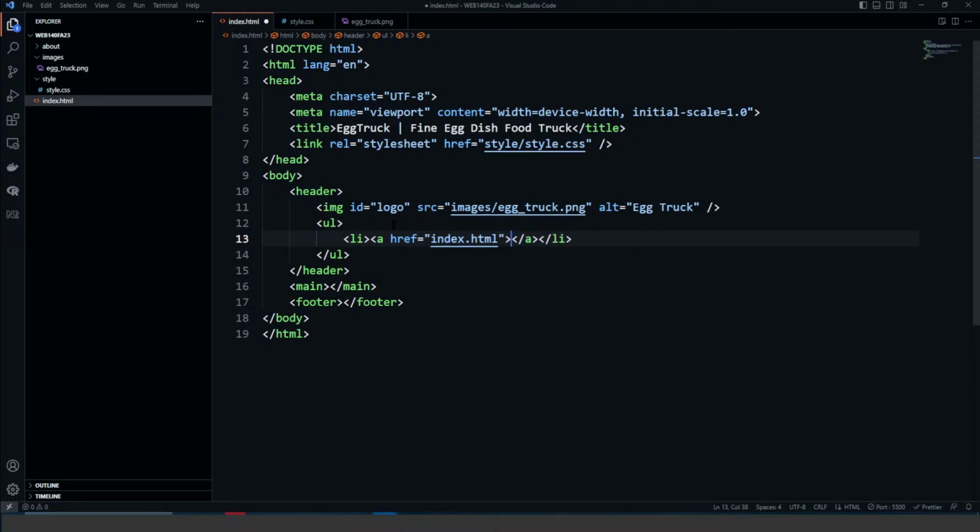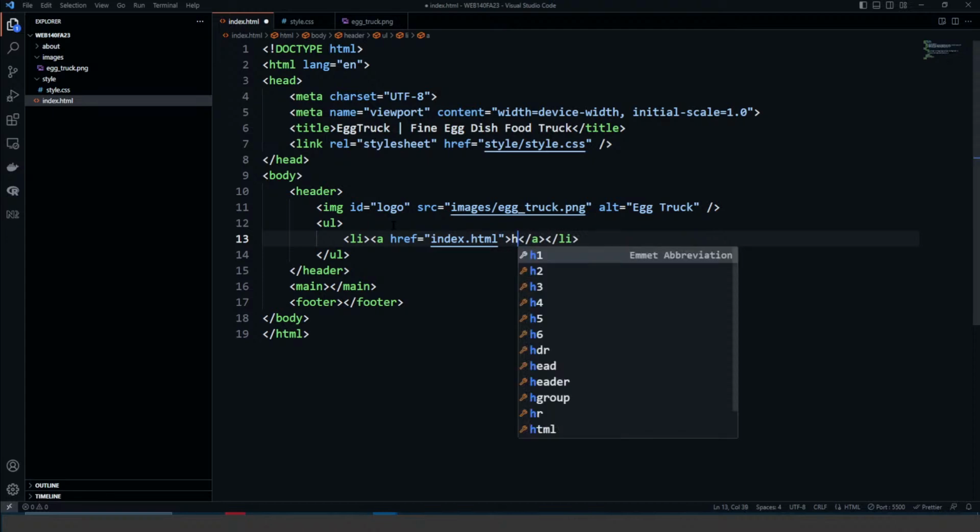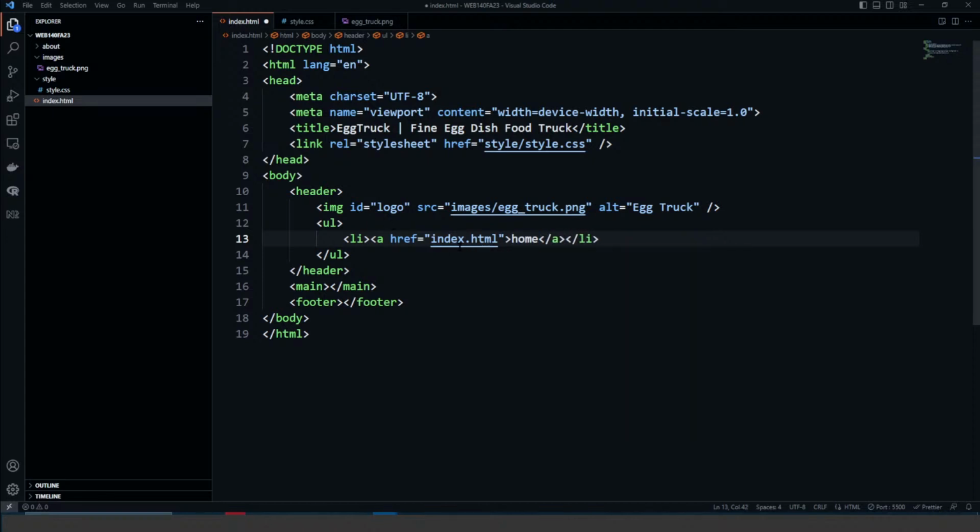And this will be home. But since I'm on the home page here, I'm going to make this a disabled link by adding the disabled keyword here, I think is what we do.